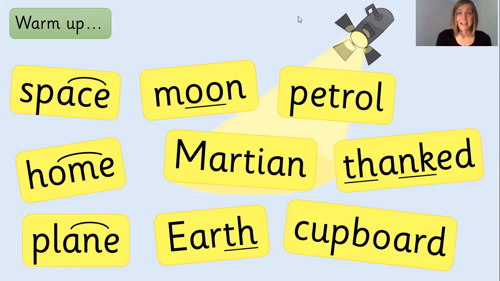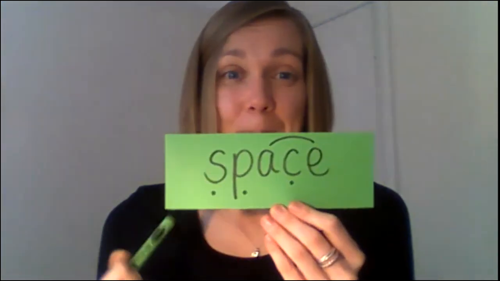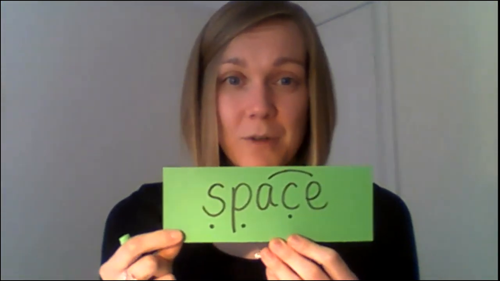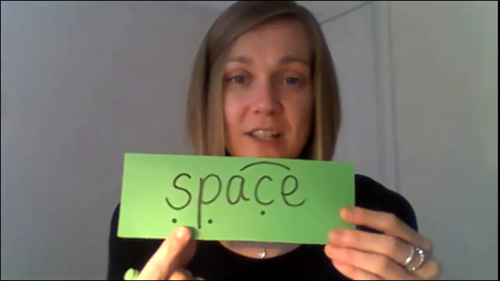So let's see. I'm going to stop sharing my screen for a moment and I want to see your pens in the air, no cheating. So make sure that your lid is still on your pen and I can see it. Because the word we're going to try and spell is the word space. My turn, your turn. Space. Brilliant.